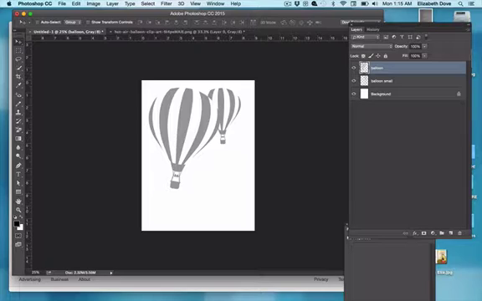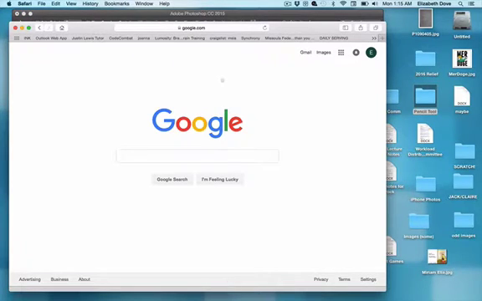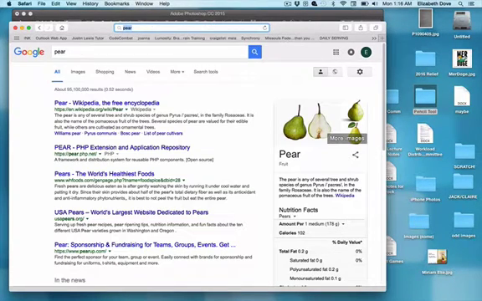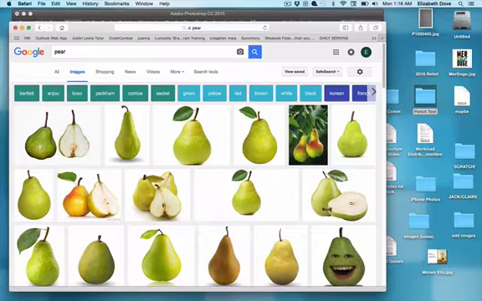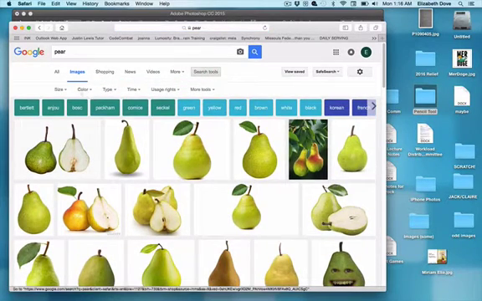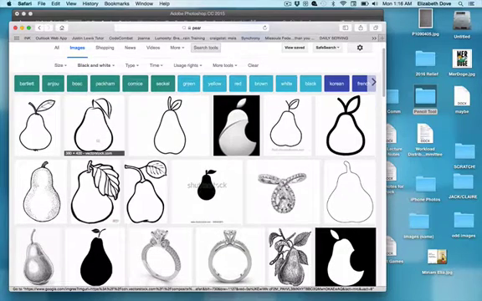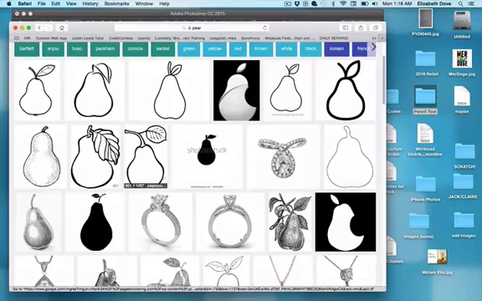Okay, let's say I want to bring in another image, another icon into this. I could draw it, of course, but I want to talk a little bit more about selection tools. So within image search, I'm going to look for a pear. Say a pear means something to me. Go into images. I'm going to go into the black and white. Okay, a lot of line work. Oh, cute. It's an Apple logo, but a pear. Not what I want.